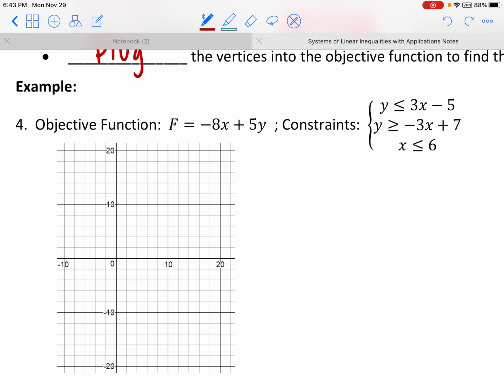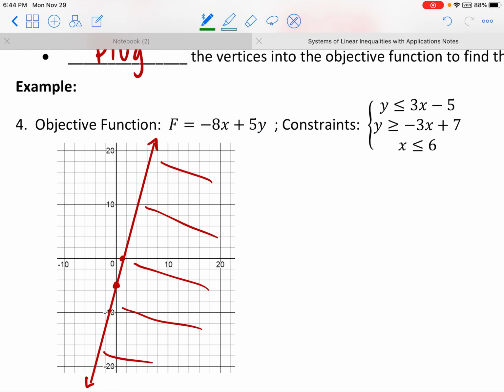All right, so this first one's going to cross the y-axis at -5. And be careful, I made the axis go by 2's here. And then the slope is 3. So I'm going to go up 1, 2, 3, and over 1. And that's over 2. So there's that. And I could try to do that again, but let's just sketch this out. So we're going to connect these with a solid line. And I did pretty good on that one. And this one is less than, so we're going to shade below that line. And I just don't want to go too crazy with my shading, because I'm going to have to do this 3 times in one picture.